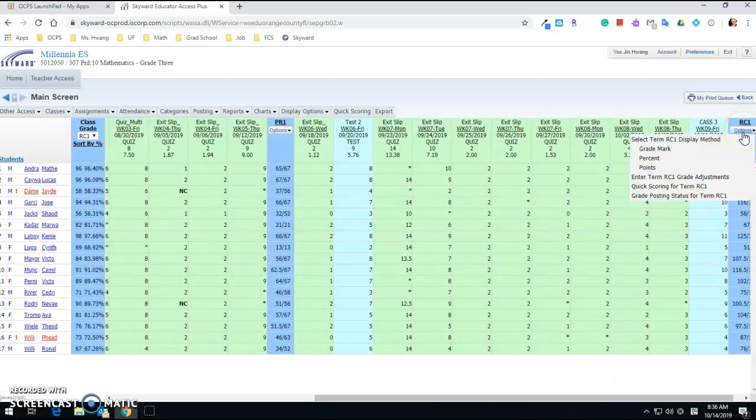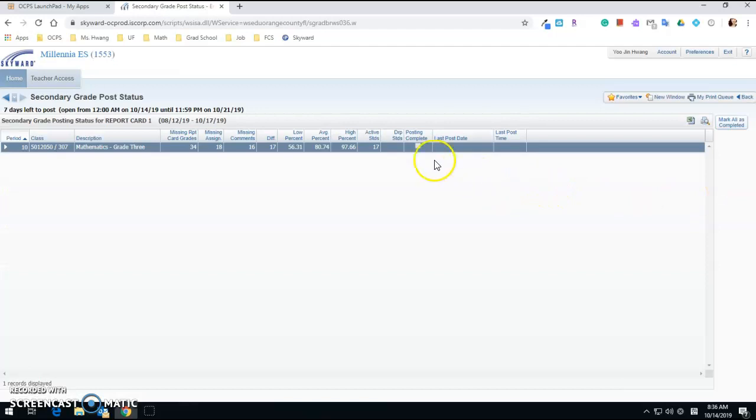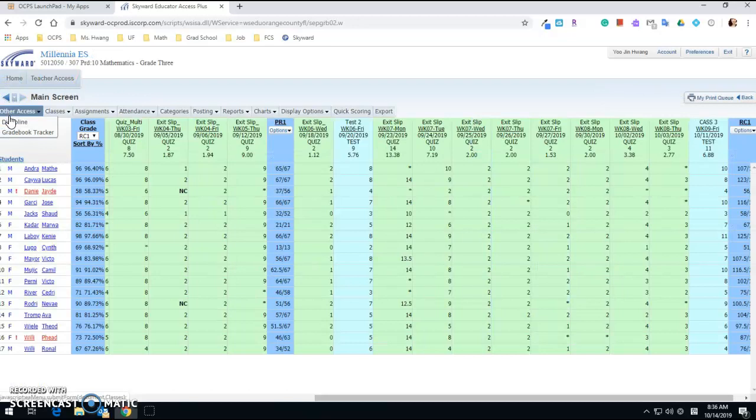If you want to make the adjustment, it's right here. It says grade adjustment. If you want to post the grade, which means don't do it until you are actually done with it, you are going to post complete and mark all as completed. I would do the comments first before you actually post the grades for the entire class, just in case. Just a thought. I think we should just put the comments first and then finalize everything.